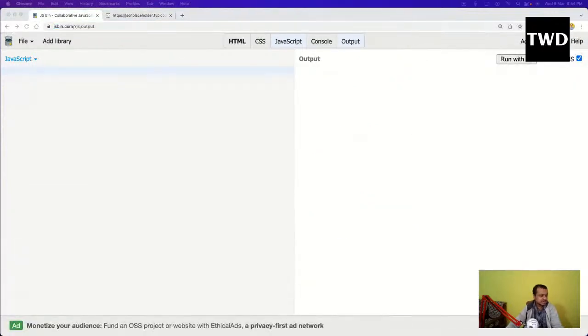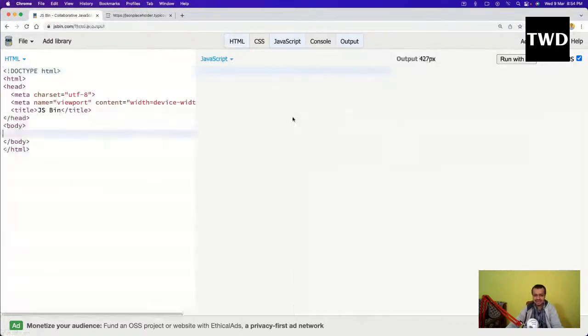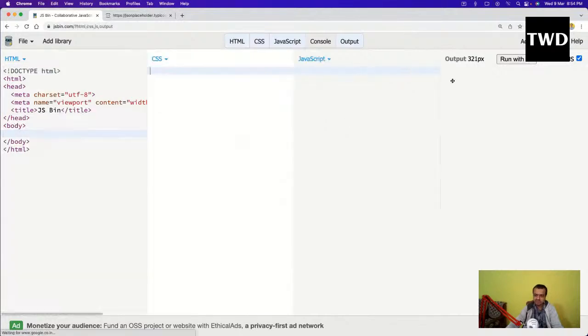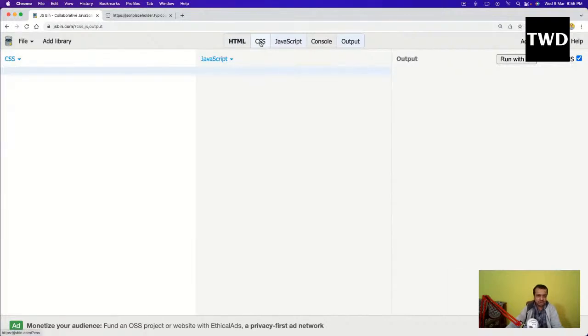So let's just jump into the code. I hope you all see that video. This time I have opened the JavaScript and output, not the console. Output is like this HTML, CSS. If we do HTML, CSS, JavaScript, the output which we get when we run it on localhost, through VS Code, anything we run, we get the output. This is the output. That's why this JSBin is also very powerful. You can do all the programming here. So JavaScript and output, I only need this. So the first thing is, why do we need this asynchronous thing?